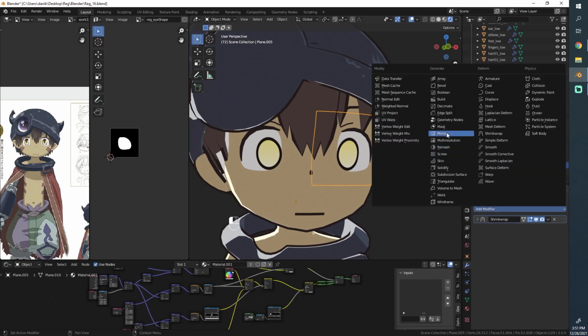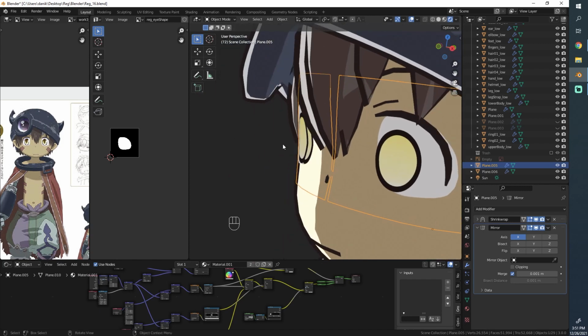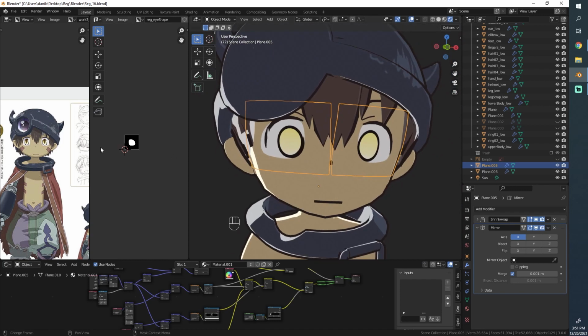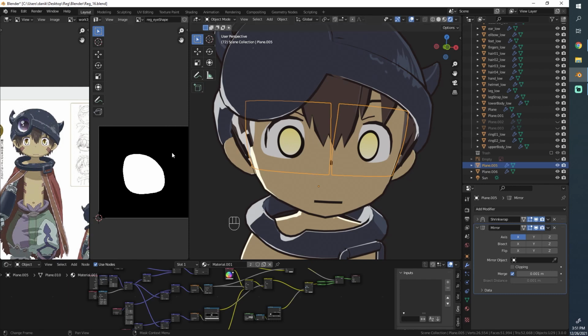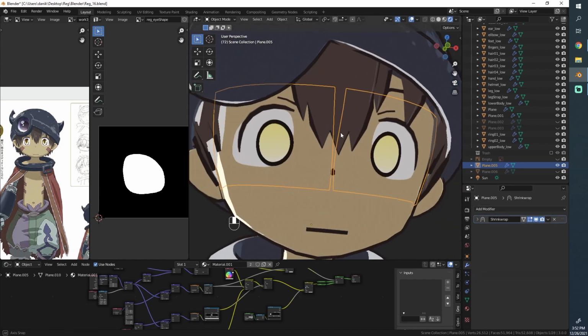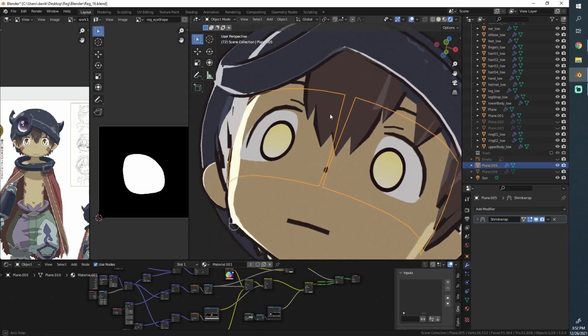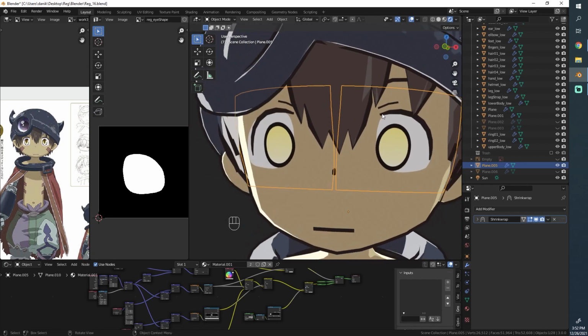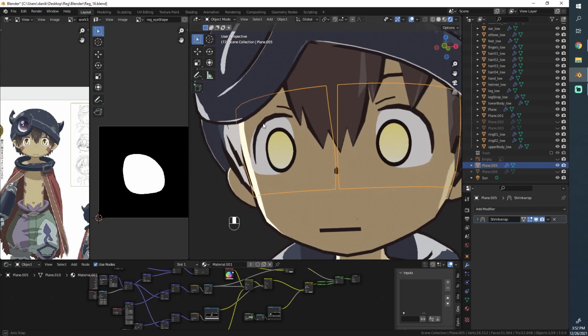There is the mirror modifier, of course, and this is what we had before, so it was distorted in the wrong direction. It didn't go in, it went out instead. That is because the UV coordinates are also flipped in regards to the actual mesh. So when the texture would be shifted to the right, it would shift in the wrong direction on the geometry. I've applied the modifier, and here you can see that the movement is in the wrong direction. When I go from the front to the right, you see how this eye compared to this point shifts a bit to the back, but here it shifts in the wrong direction.